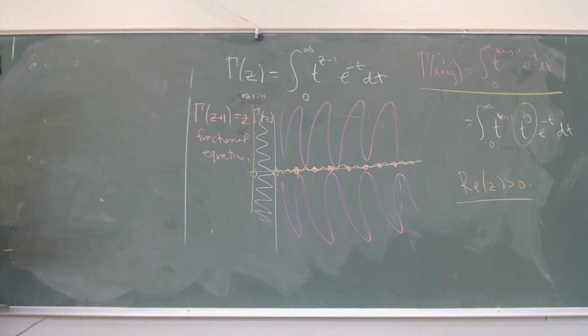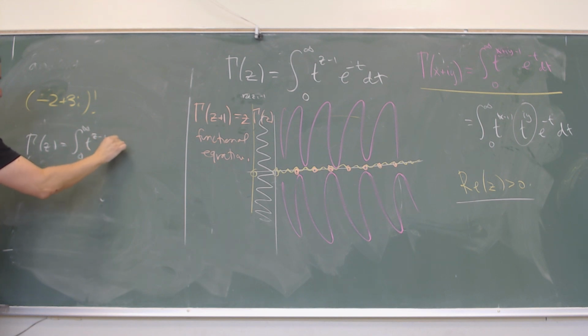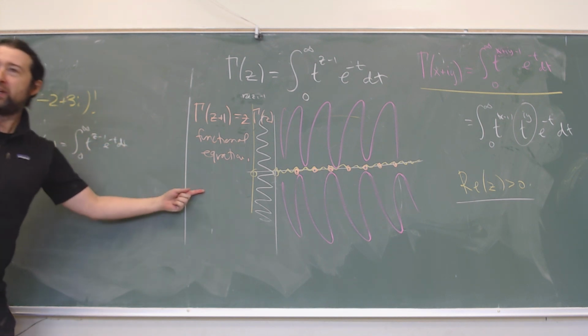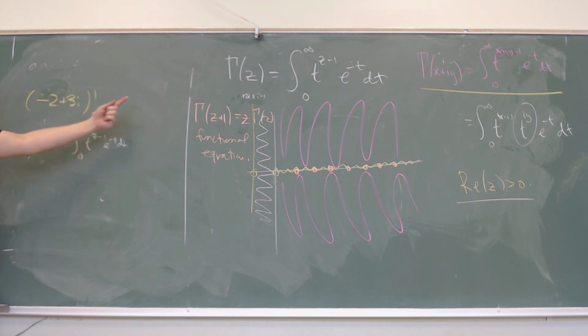So then, if you were on YouTube and trying to make people scratch their heads about stuff, you might say, oh, -2 plus 3i factorial is equal to something. But really what you would mean when you said that would be, oh, you take gamma of z, which is equal to the integral from 0 to infinity of t to the z minus 1 e to the minus t dt, and then you use this shifting idea to define the function out here somewhere, and then you take this number and plug it into this expanded domain version of it. It's not really calculating a factorial. It's calculating the value of the gamma function here, right?